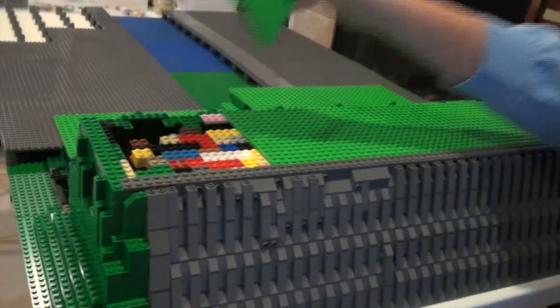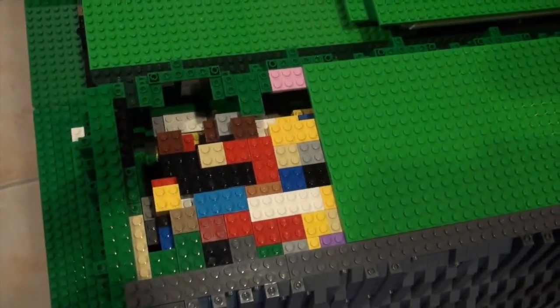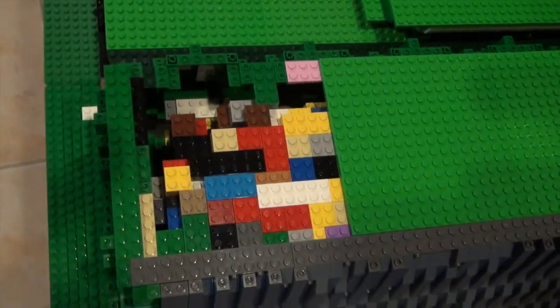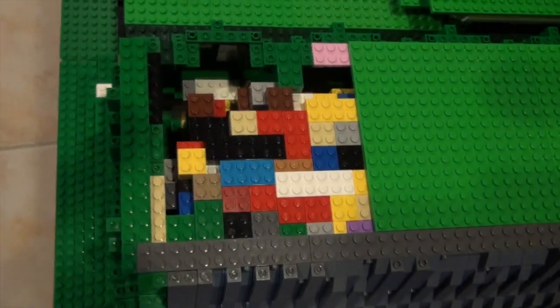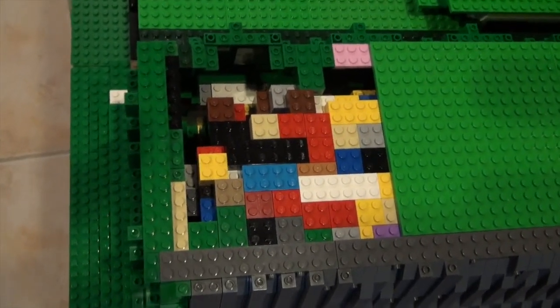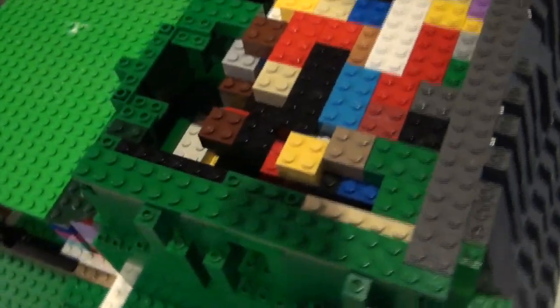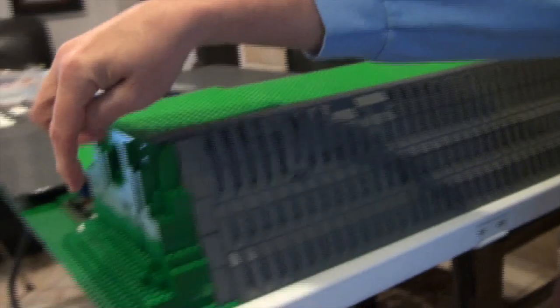Let me show you what the inside looks like. For all those used bricks we bought in that big used brick order, where I was disappointed about not getting the ship, well, I'm actually kind of happy because all those used pieces are inside this mountain. So a good chunk of money saved, but also spent, but there they are, they're in use. With that being said, let's move around to the front up here.